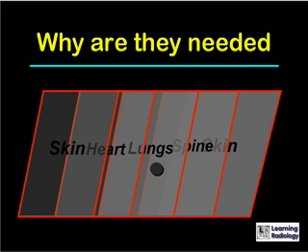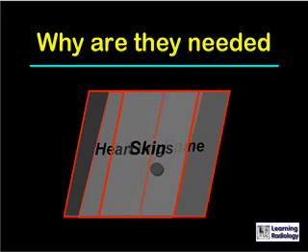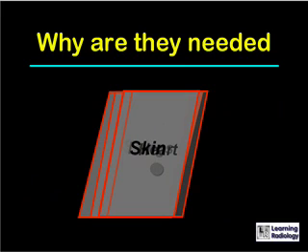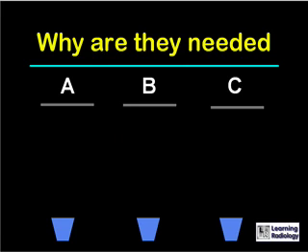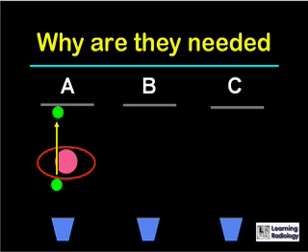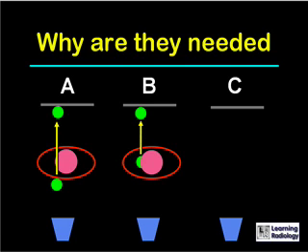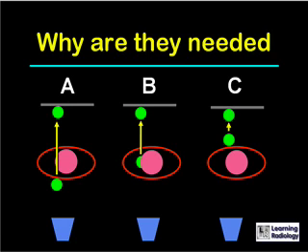If there's a lesion in one of these layers, then when we look at the X-ray image, it may be difficult to tell where, from front to back or side to side, that lesion is located. If we look at three hypothetical patients, the horizontal gray lines here represent the X-ray cassettes, and the blue structures are the X-ray tubes. We're looking down on the patient's head. Patient A has a lesion on the anterior chest wall, and it projects there on their film. Patient B has a lesion that's inside the chest. It projects in the same position on their X-ray film, and patient C has a lesion posteriorly in the skin on the back, and it projects in the same location.